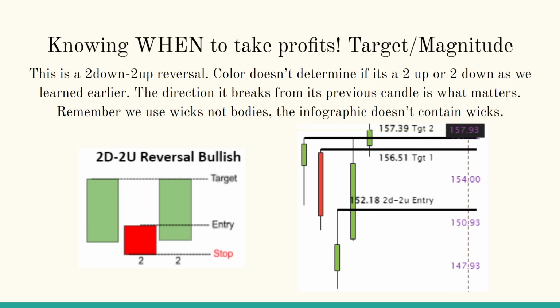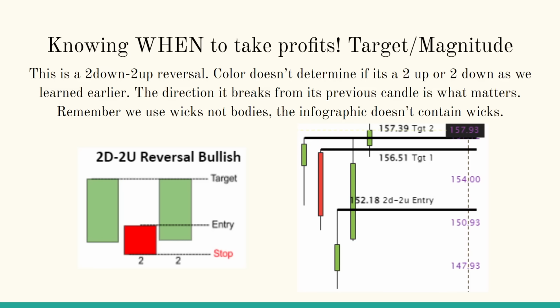And again, back to the Strat combo sheet, knowing when to take profits, when to enter, where your stop loss is, and where your target is. Now, the Strat combo sheet does not have wicks included on the candles, but pretend that they're there. We use the candle's highs and lows, not the candle bodies. This is what it looks like on the Strat combo sheet.